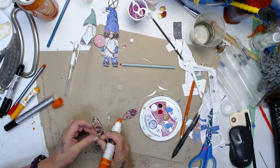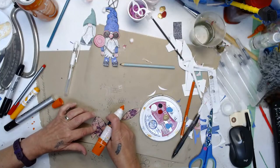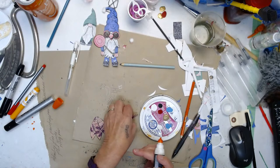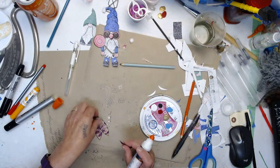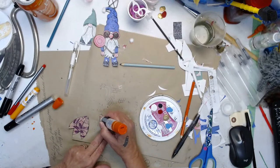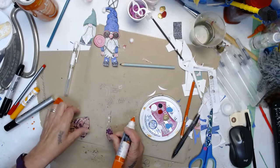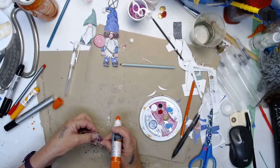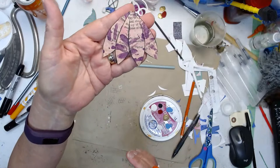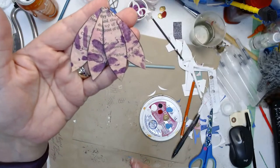Just a little bit down the side kind of thing. Just so that it's just enough for you to go through. So I've got two on top and two underneath. Does that make sense? Can you see how that's done?